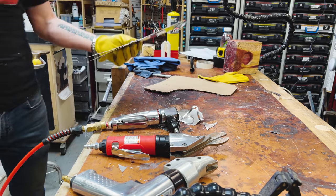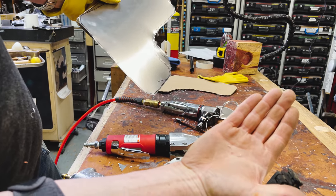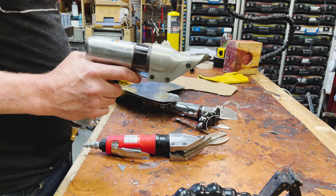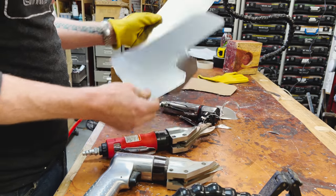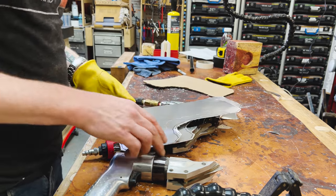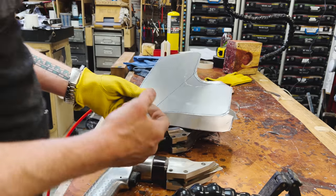Three of those were awful in different ways. I will point out that the nibbler I just used drops all of these tiny little half moons of sharp aluminum. You don't want to get one of those in your sock. The nibbler here is great, but it mostly is only great for straight lines. The shears here are great. If you're on the wrong side of the cut, they can do this, but I'm going to clean these up on the belt sander. That's what's nice. Also, whenever you're cutting sheet metal, just remember, these edges can just slice and dice you to ribbons. Just be careful.